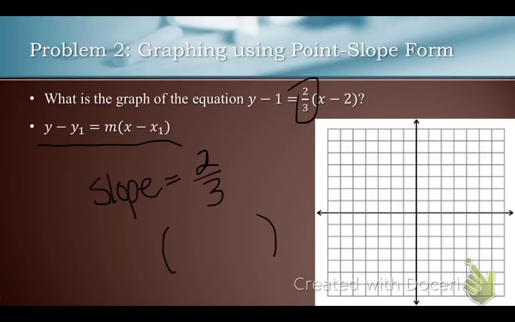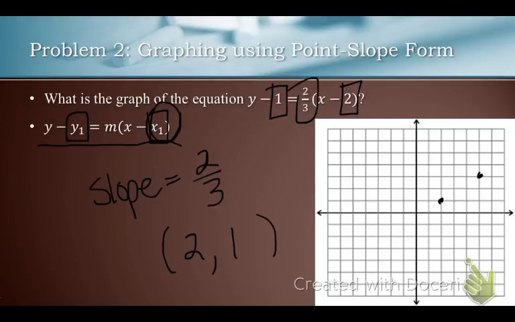I can do that because the y1 and the x1 are an ordered pair that I can use to create this equation, so I can just pull them out of the equation. It would be the 2 and the 1. My x value is the one at the end by the other x, so my x value is 2, and my y value is 1. So now on my graph, I can come to the point 2, 1, and start with a point there, and then my slope, my rise over run, rise 2 and run 3. 1, 2, 3, and plot my point.